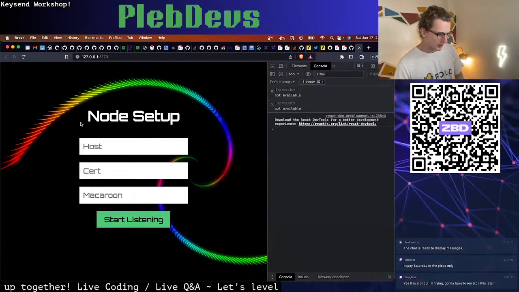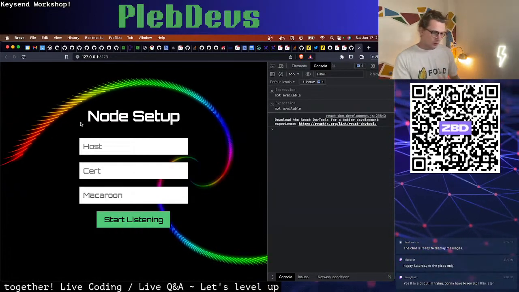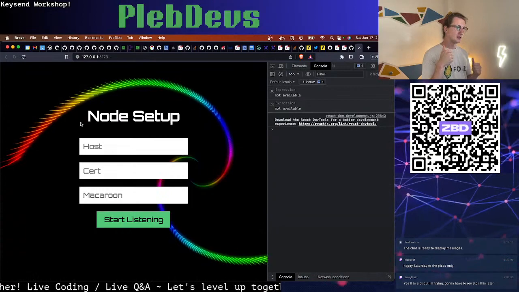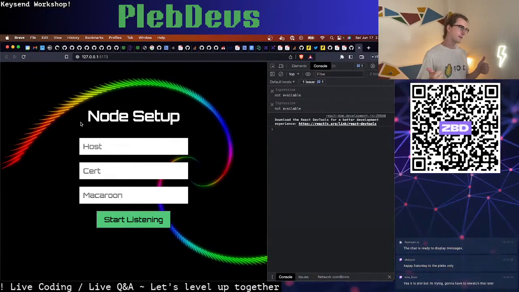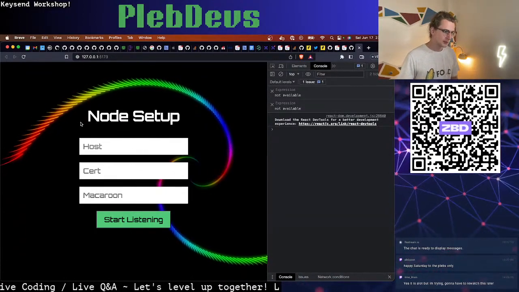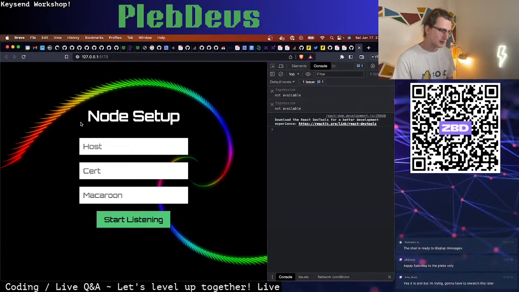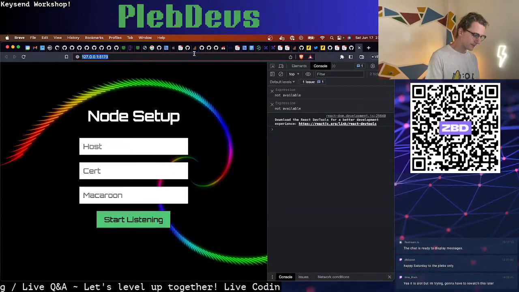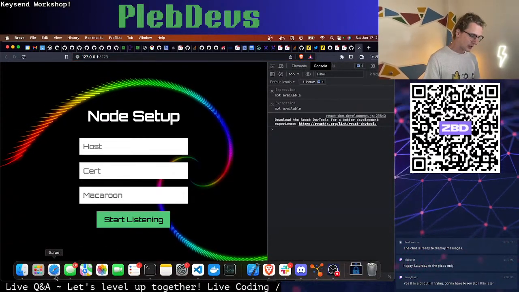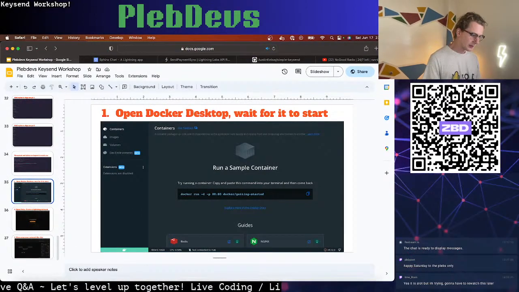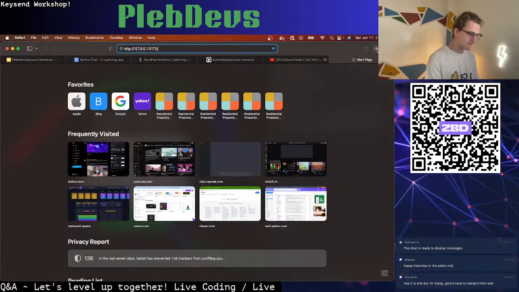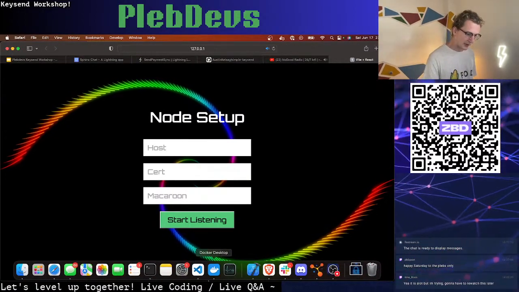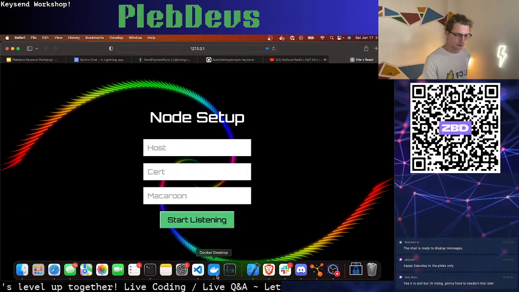But here's the thing: we're not just gonna be on one side of this transaction. We're gonna be connected to two different nodes at the same time locally, and we're gonna have them talk to each other. That's what I want to do here. So this is gonna be our first node, and I have this open in my Brave browser. And I'm gonna open another one inside of Safari here. And from here, we can spin up our Polar environment.